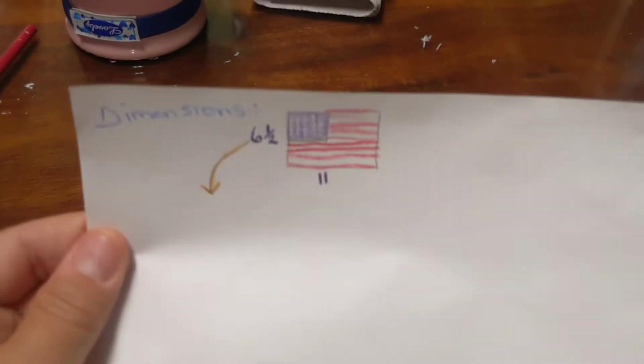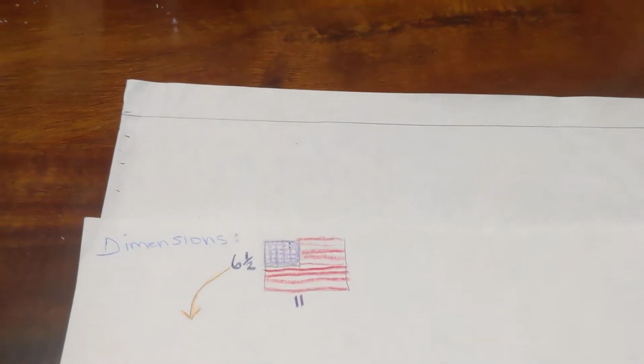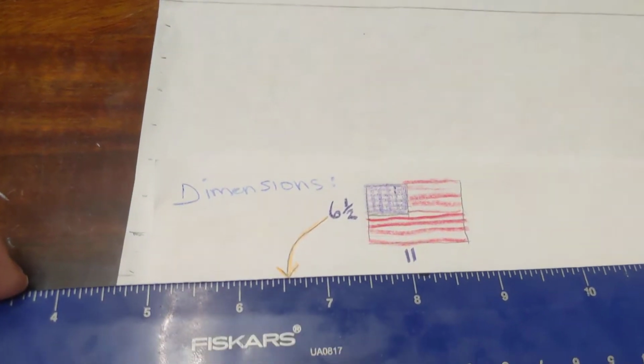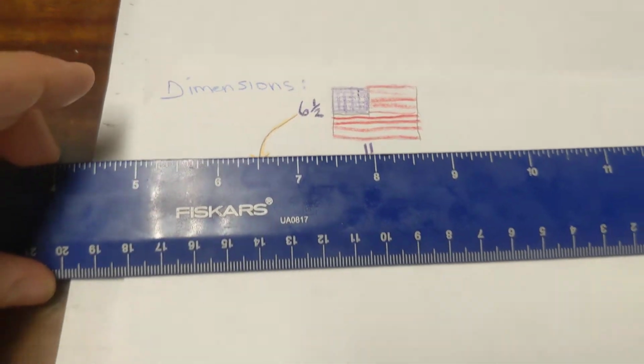This is our paper. We're gonna have it wide, it's gonna be landscape. And we're gonna make our flag 11 inches by 6.5, so it's gonna be 6.5 inches tall and 11 inches wide. I have that arrow there to show you on the ruler what 6.5 would look like. So that's how wide 6.5 is. It's halfway between 6 and 7, and that's how tall we're going to make it.